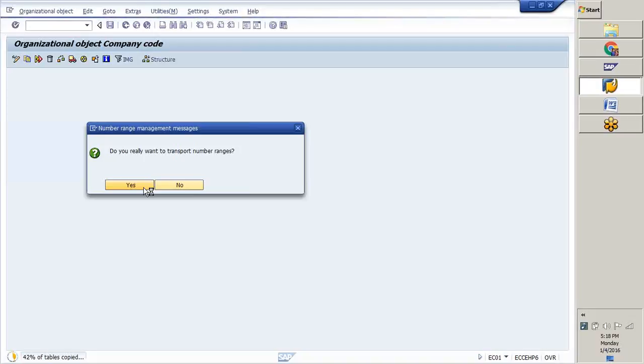No need to learn all those settings, which are actually the job of the FICO consultant. The total data, the basic settings required for a company code, are all copied to our company code. We are creating a company code by copying from other company code data. We are creating TAST as our company code.